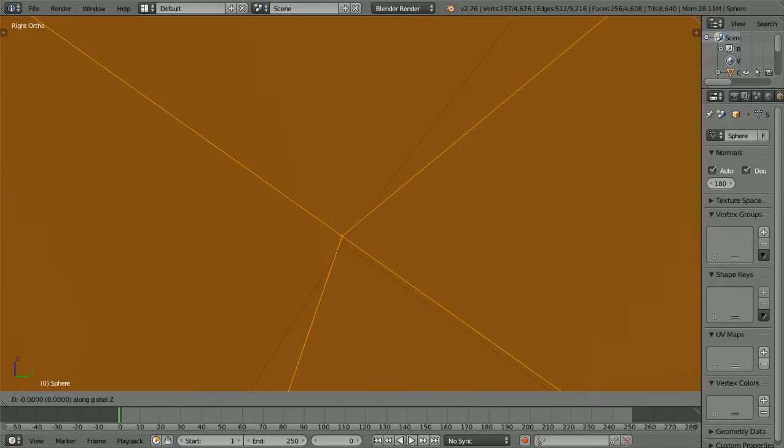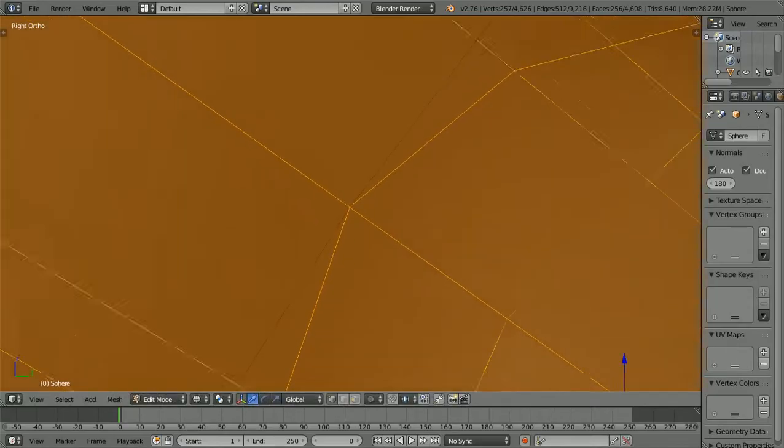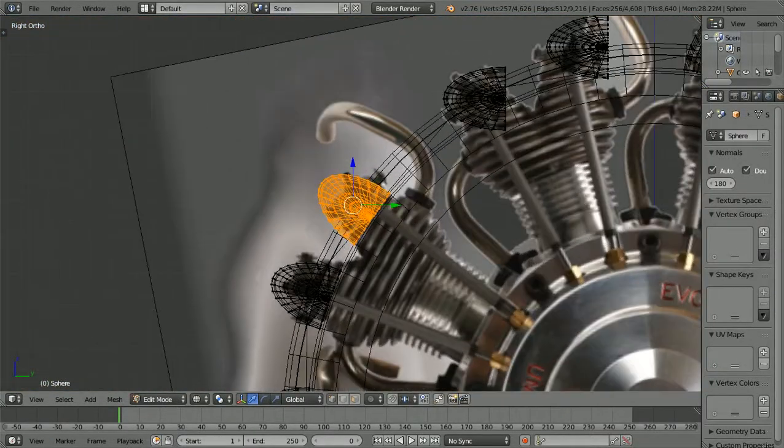Grab Z. Grab Y, just, yeah, I don't like that. Grab Y a little tad to the left, just right about there, and now grab Z again, go just a hair up, and see where that line disappears, and that dot seems to be on there. Like I said, that's good for microscopic.